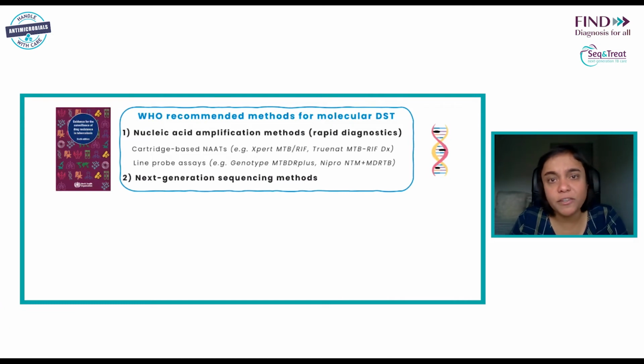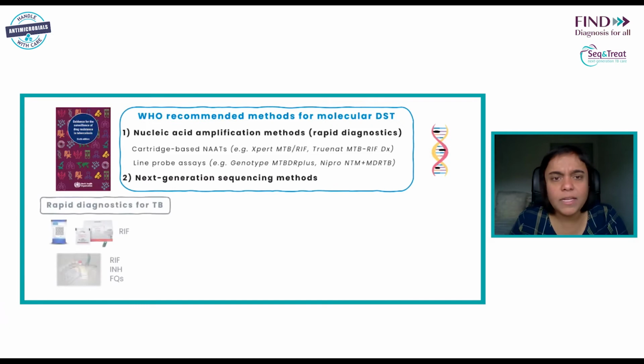I'm sure you're all familiar with the first type, known as nucleic acid amplification tests or NATs. These include rapid molecular tests such as the Xpert MTB/RIF Ultra and line probe assays. Since their introduction, these tests have contributed to a substantial decrease in the diagnostic and treatment delays by increasing the number of RIF resistance cases being detected. Current rapid tests typically detect resistance for one or more of the first-line drugs, rifampicin and isoniazid, and some second-line drugs like fluoroquinolones.